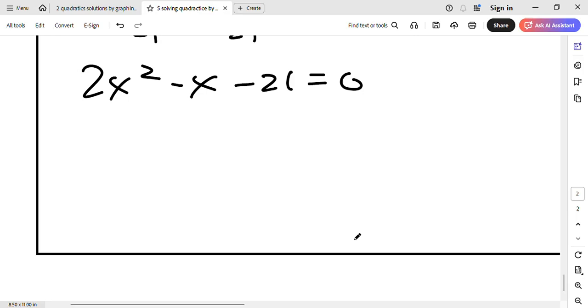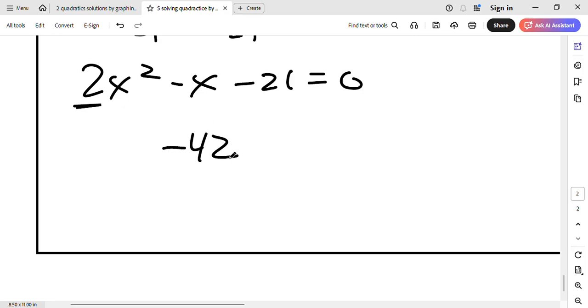It's equal to 0, but then what do I do after it's equal to 0? Do we know? It's okay if we don't, but by the end of this problem, I want everyone to know. Amelia, what do I do? You multiply A and C, so 2 times negative 21. A times C. Everyone should be thinking A times C right now. Why? Because it's AC factoring. There's 3 terms. There's an A value here. So I get negative 42.